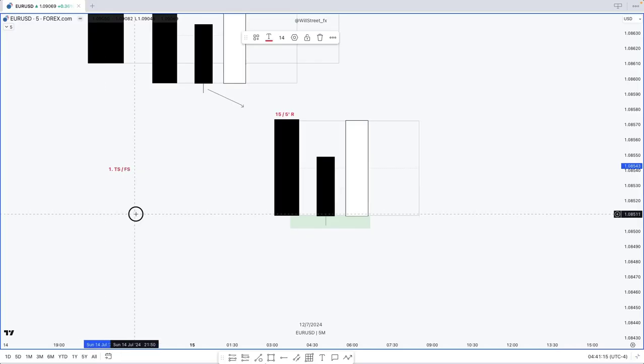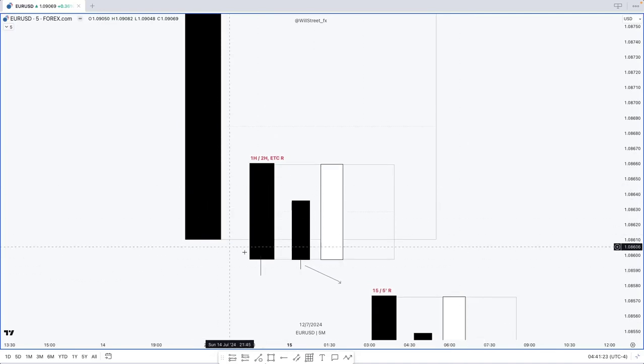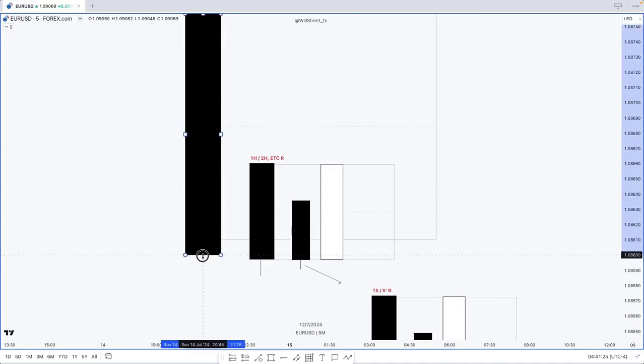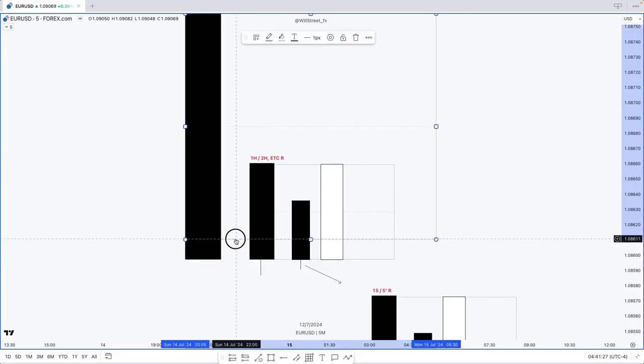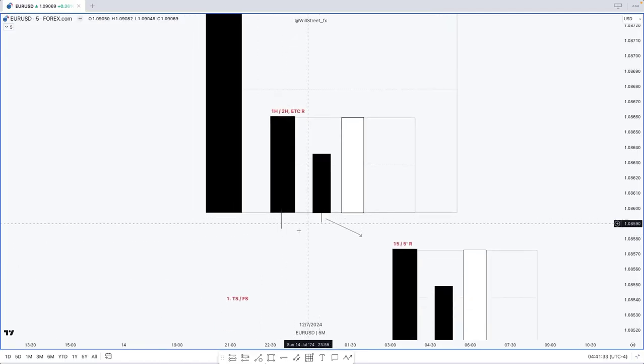Turtle soup or failure swing. Imagine the 1 hour chart looks like this. This is a failure swing, but look where we are. This will be something like this. Sorry. Here. This is the failure swing, but the turtle soup of the range has been made. But when we refine, we see that there is a turtle soup.